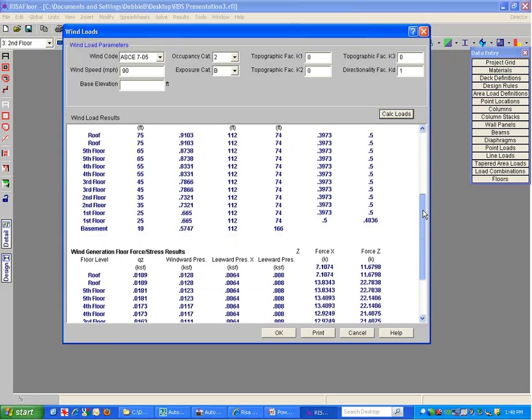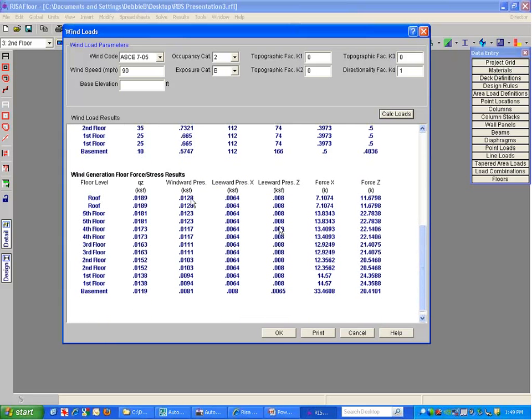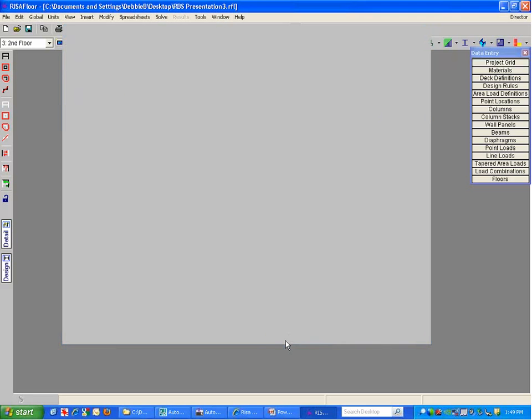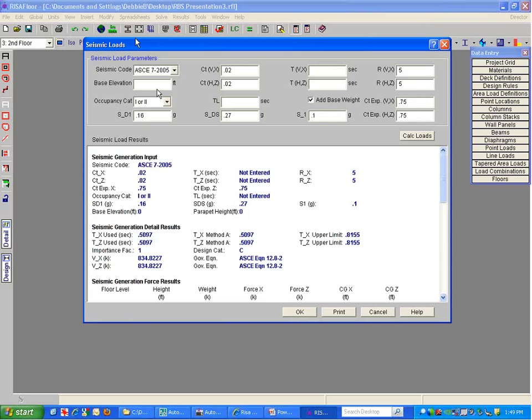Okay, we're going to see that same thing happen here on the lower portion, and this is where the actual force is calculated. So 7.1 kips on that roof floor in the 1 diaphragm in the X direction, and 11.6 in the other direction. Okay, we'll see this graphically, so we don't have to really remember these right now, but just keep them in your head. We'll see it graphically. You'll always probably want to print this out for your record so you can kind of work from there. If I say okay, I can jump over to my seismic loads.